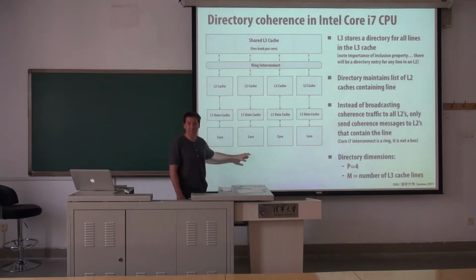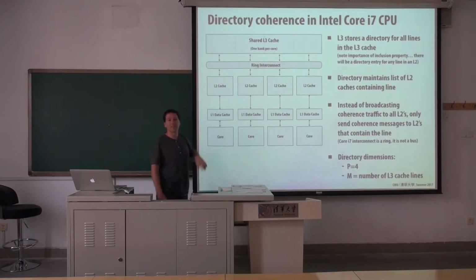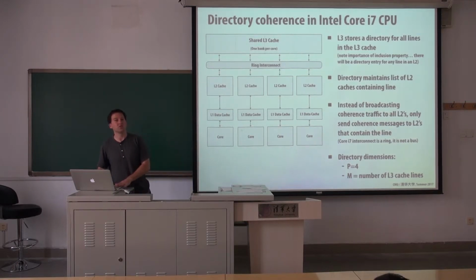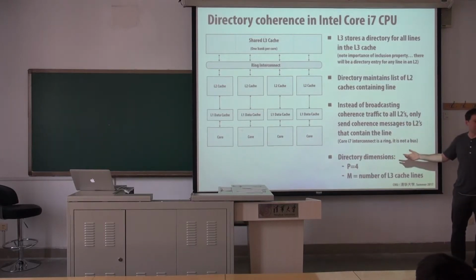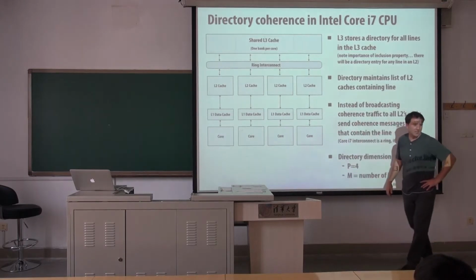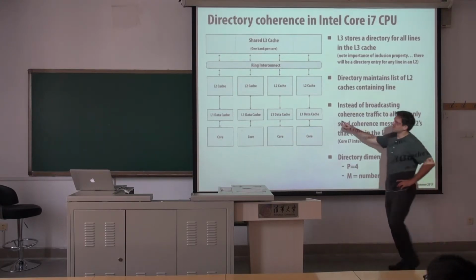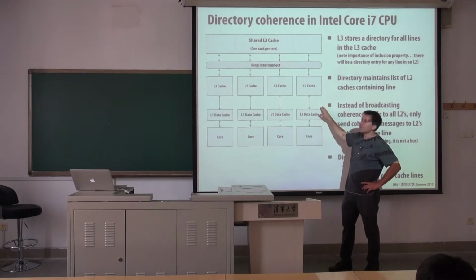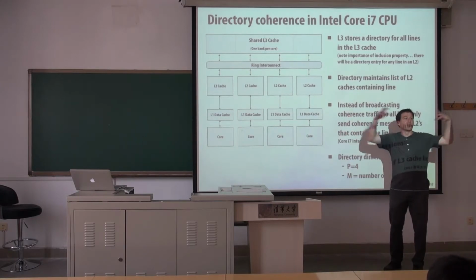This is modern x86. This is a quad-core Intel chip. 4 cores, 4 L1s, 4 L2s, and then 1 L3. That's how it works. And even though this is only 4 cores, this processor actually uses a directory-based implementation to do cache coherence. And the way it works is actually pretty interesting: notice that there is only one L3 cache for the whole computer. And every piece of data that's in the L2 cache is guaranteed to also be in the L3. So if a processor says, I want to write to my L2, instead of telling all the other processors, that cache line is in the L3. So if it's in the L2, it's also in the L3, because the L3 is bigger.